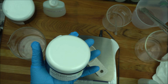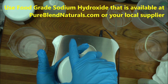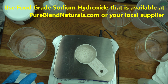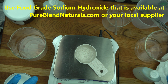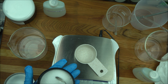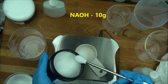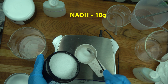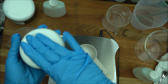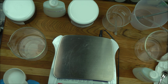Make sure you go for food grade sodium hydroxide, as available at Pure Natural. It's always the best food grade sodium hydroxide. Because we're making 10/90, I'm going to measure 10 grams of sodium hydroxide and set it aside. You always cover your sodium hydroxide container very well. So that is set aside.